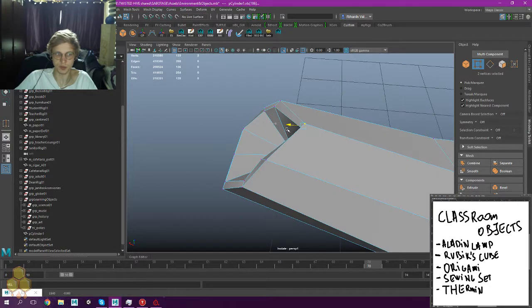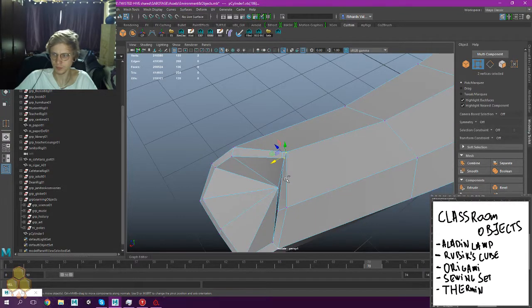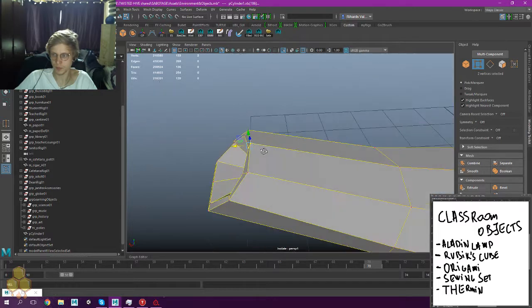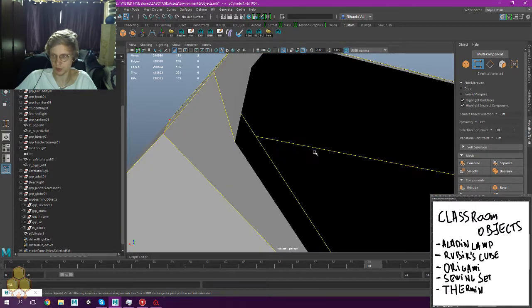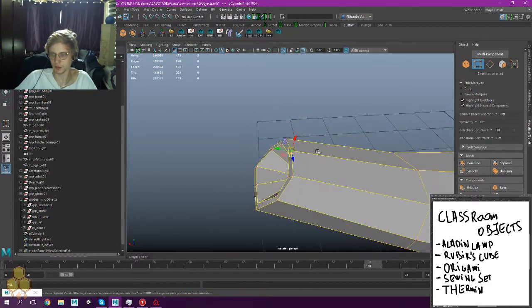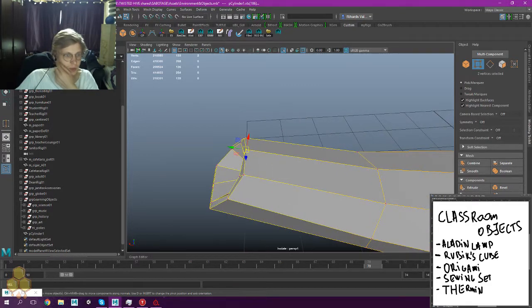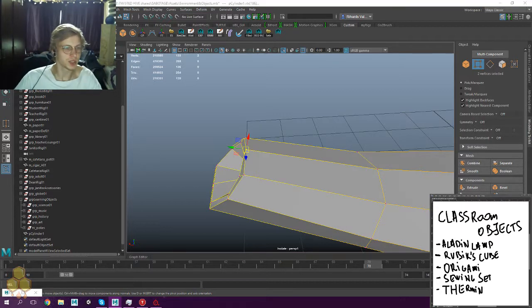Alright, let's pull these back in. And also snap to this point here, so I follow this edge constantly. There's not much work to look at, but here's what it looks like now.